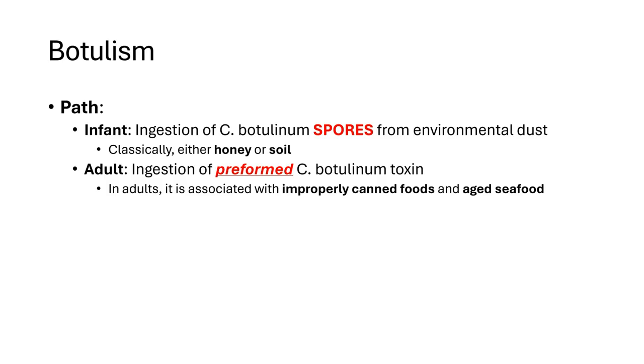With infants with botulism, this is typically due to the ingestion of the spores from environmental dust. Typically, you want to see an infant on test day who has either been given honey or may have been playing in soil. The big thing to emphasize here is that the spores are going to be the ones that are entering typically the GI tract. Where with the adults, you'll also have ingestion again, but this will be of some preformed botulism toxin. Individuals are typically exposed to this with improperly canned foods and, of course, sometimes aged seafood.